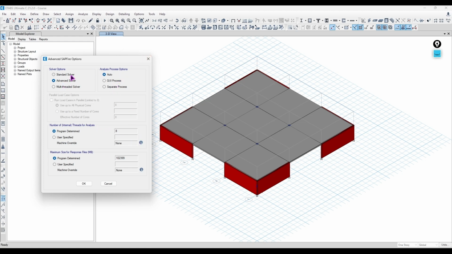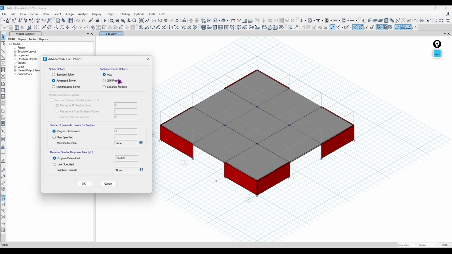It just depends on whether you want a standard solver, advanced solver, or multi-threads, which is going to use more processor. If you hover onto it, it says the stability checks are good, the problem size is better, and the best is solution speed. So it runs the analysis at the maximum speed. Advanced solver, which is going to be the default one, gives you a better stability check, a best problem size, and a better solution speed. And then the standard solver is going to give you the best stability checks, a good problem size, and a good solution speed. You can just keep it on advanced.